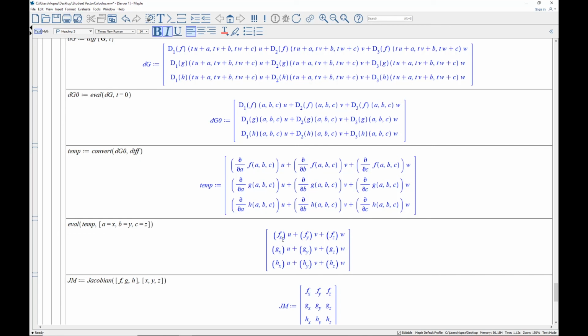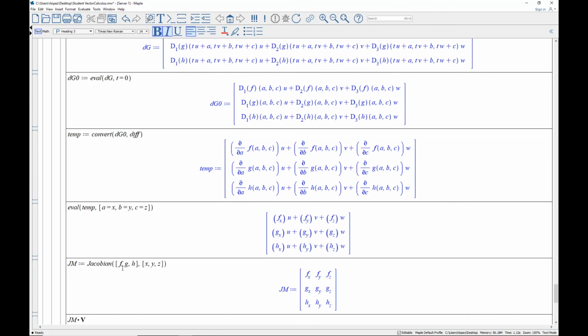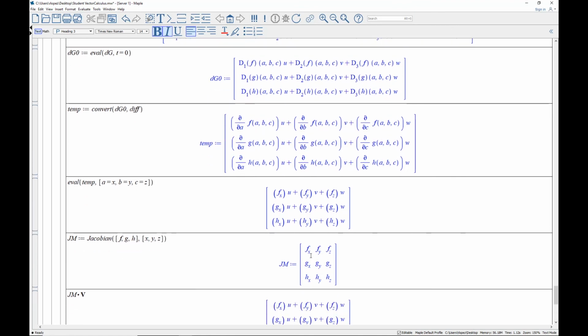Now I'm looking at something that's beginning to become familiar. Fx, Fy, Fz, u v w; Gx, Gy, Gz, u v w; Hx, Hy, Hz, u v w. What is the Jacobian matrix for the triple F, G, H? There it is.